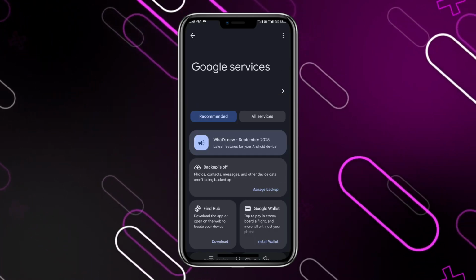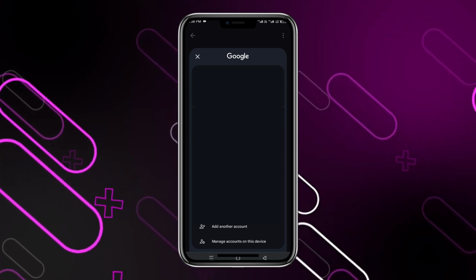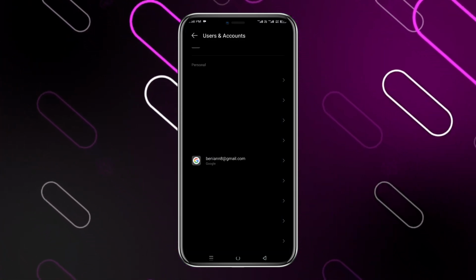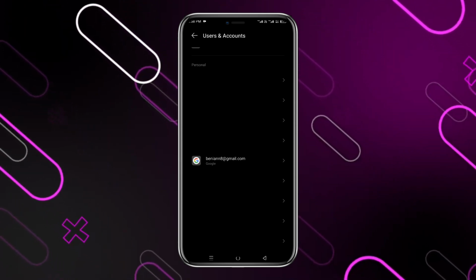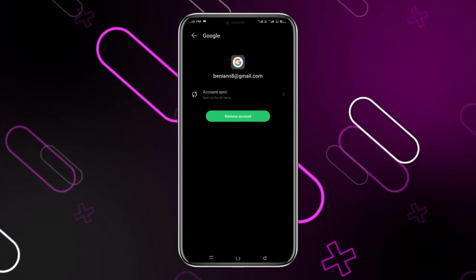After clicking onto it, you will see that arrow on your account name. Simply click onto it. All of your accounts will appear. You have to click on manage account. And after that, select the account that you want to delete. Click onto it. And after that, you will see this option for a remove account.